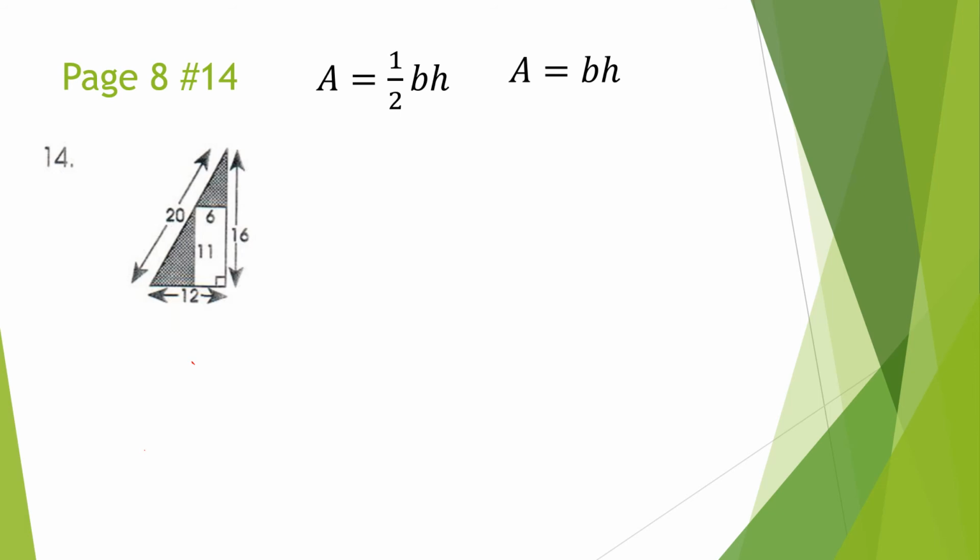So I'm going to go for the big triangle and subtract the rectangle from it. So again, I'm going for this big one here. Use the other pen. Oh man, this one here. All right, so since that's a big triangle, I'm going to do half. Base and height of that are going to be 12 and 16.